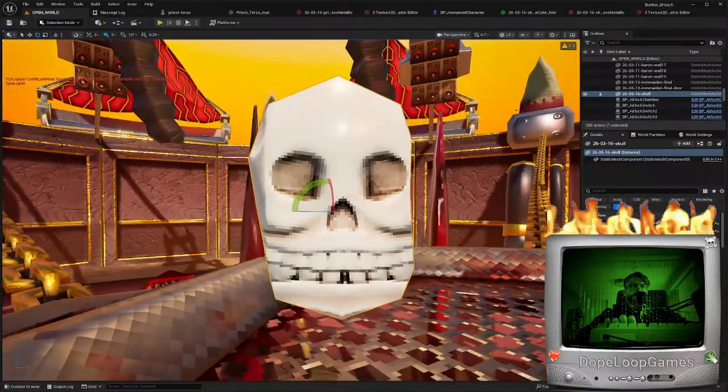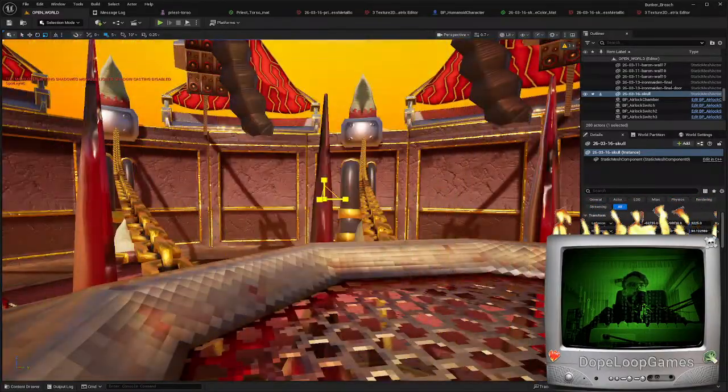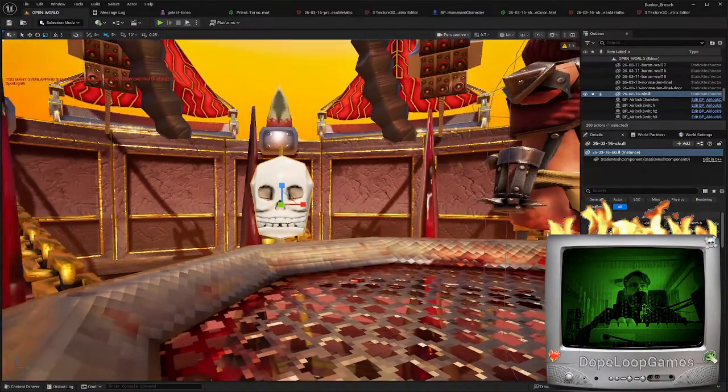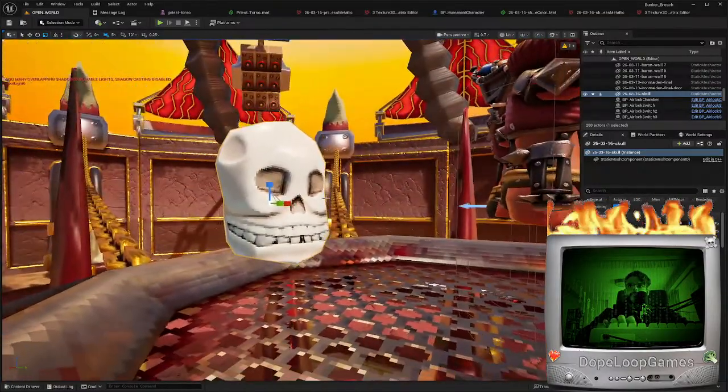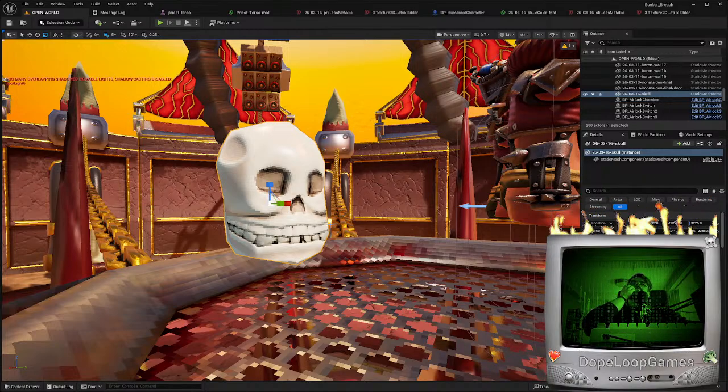Okay. I don't know, kind of funny, I guess. A bit too white. Maybe make it a bit darker. Yeah, that's a funny skull.